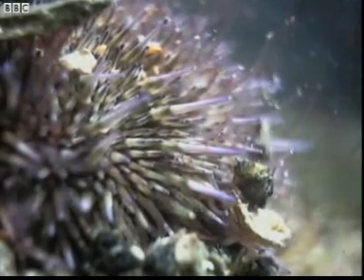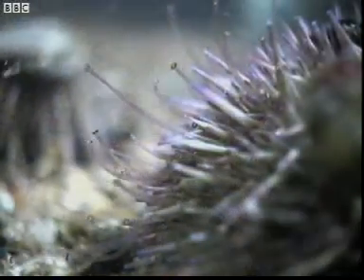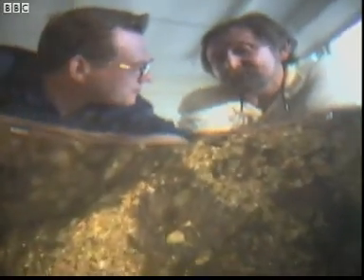Like all living creatures, sea urchins started off as one cell, and over a period of time the cell multiplies and divides and we wind up with one of these little beauties. But how can one cell grow into all of that, and where did that one cell come from? Well, to find that out I think we really need to go back to the beginning of the life of the sea urchin.